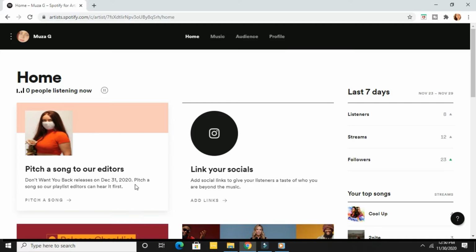They get about 20,000 different songs a day. You understand? A day. So that's a huge amount. I don't know if most of those songs are being listened to by algorithms or by individuals. I'm not exactly sure how that works. But regardless, you want to make sure you give them enough time to listen to your song.